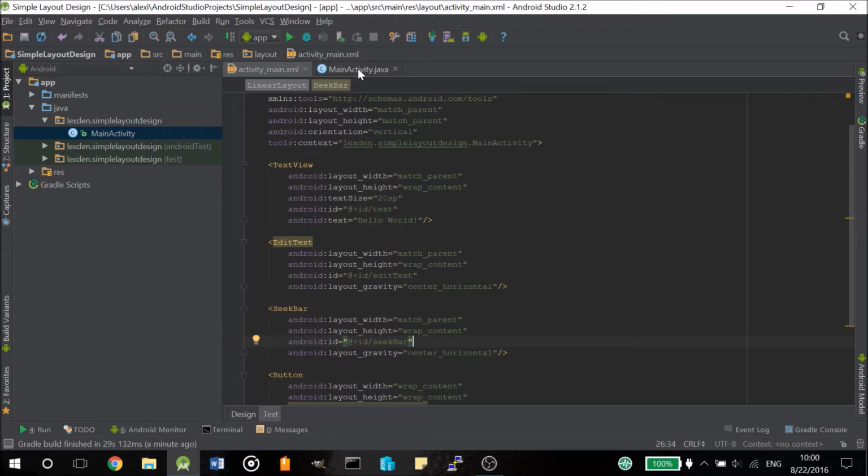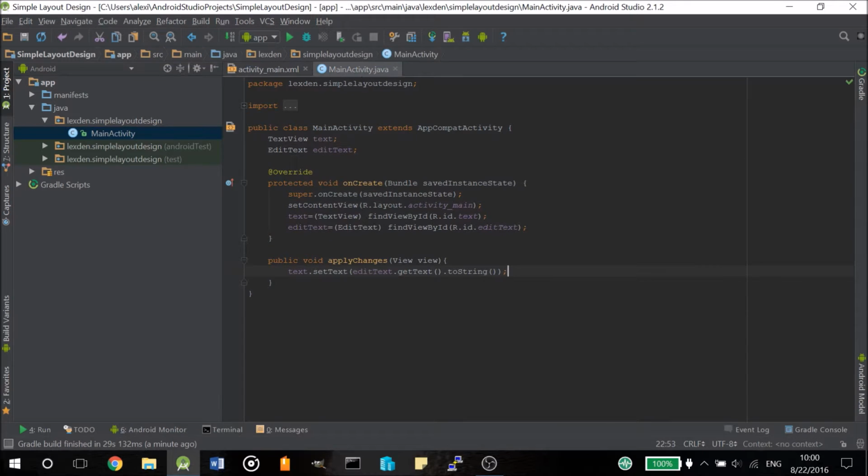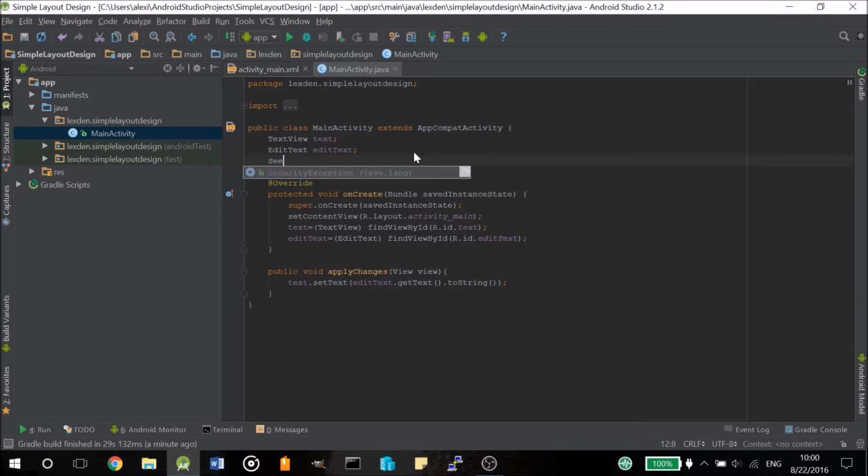You just slide it along to whatever size you want, and it'll change the size. So it already has its own ID right in there for us. So we can go back to our main activity, and we will want to make our own instance of the Seekbar in the main activity class.